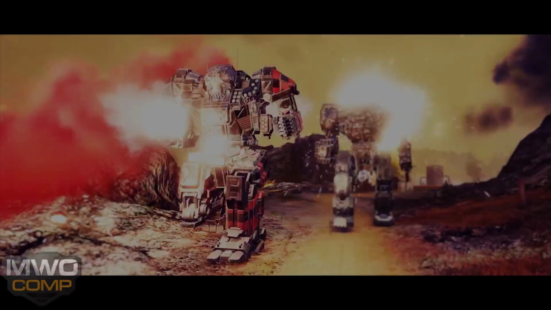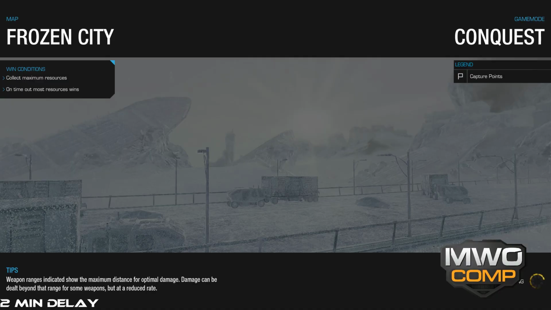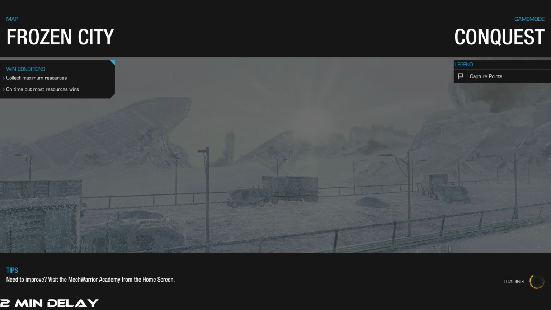It looks like team two. Team 2 is now locked. We ready? Yep, rock and roll. With the last two losses, MJ12 definitely needs a win if they still want a chance of winning this match. Let's hope they bring their A game.